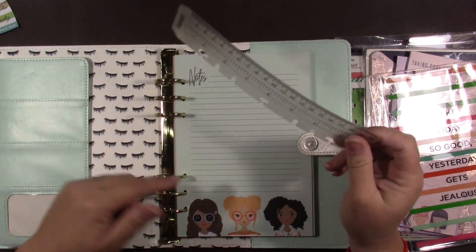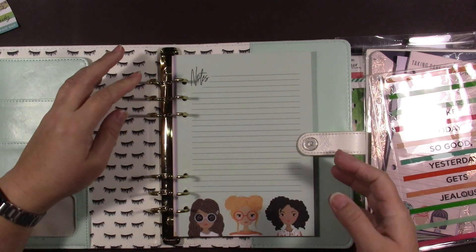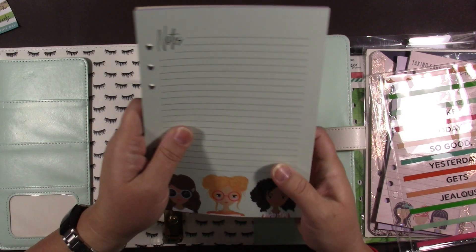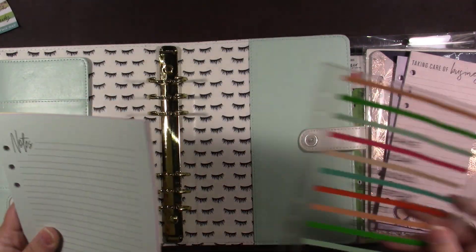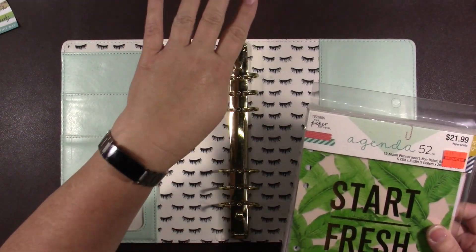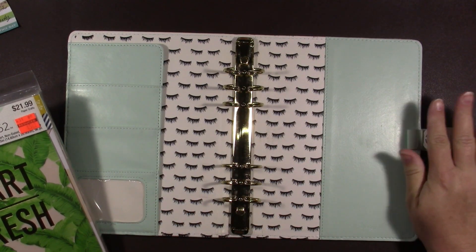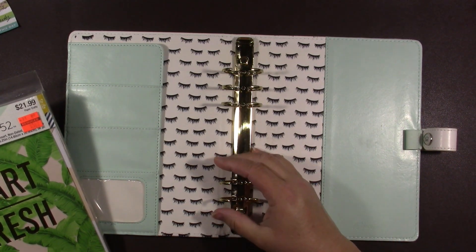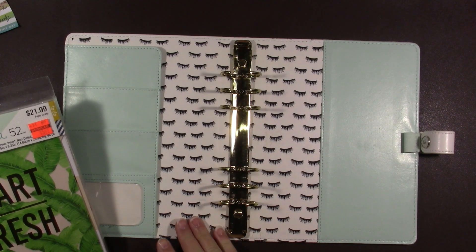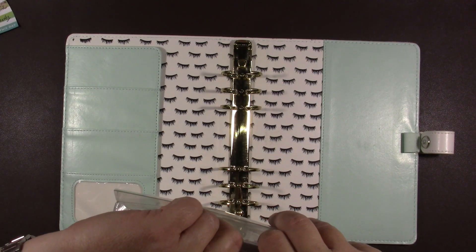I've been wanting one of these in here to hold my place, so I did that. This is the notebook paper that was in here with my YouTube planner but I never used it, so I just left it in here for me to possibly use. I'm going to stick all these little supplies over here out of view of the camera. I've been using this binder part - I know I've used it two years, maybe possibly three. I got it on clearance and I've definitely got more than my money's worth out of it.